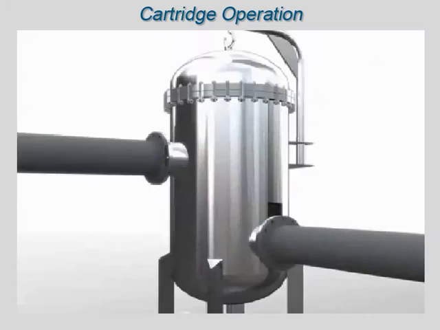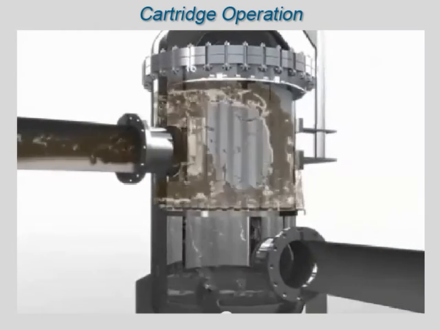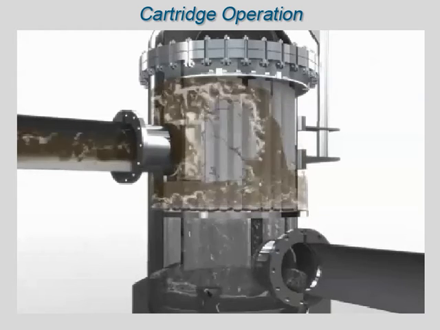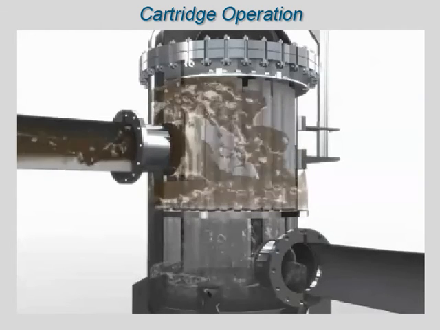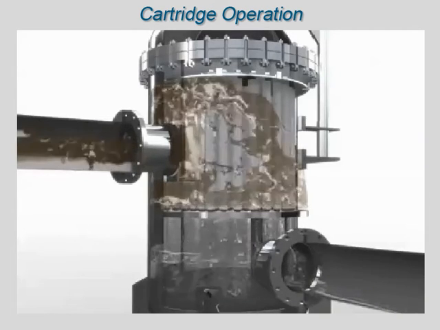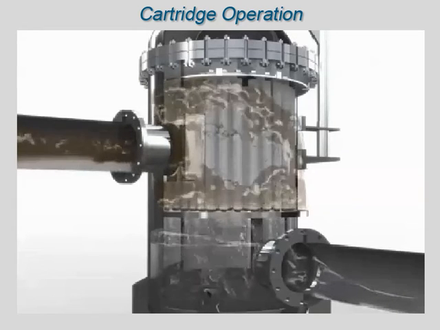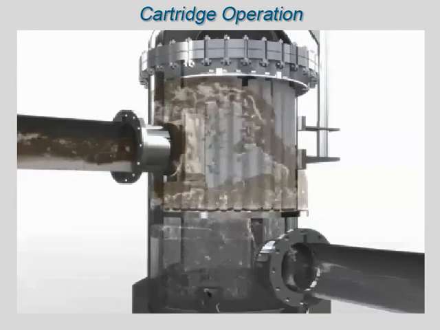Liquid is pumped from the system to the filter. As liquid enters the filter, it surrounds the filter element and flows through the fabric. As the liquid flows through the fabric, the solid impurities are trapped in the material. The filtered liquid continues to the filter outlet and returns to the system. This is the same concept used in the oil filter in your car.